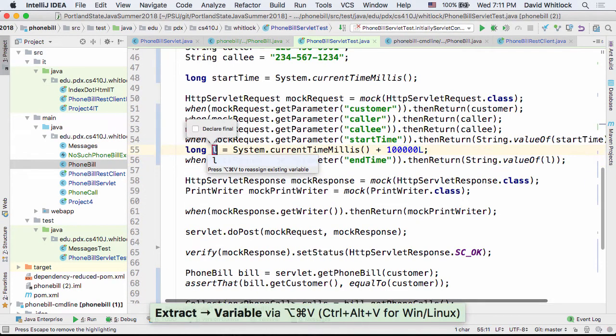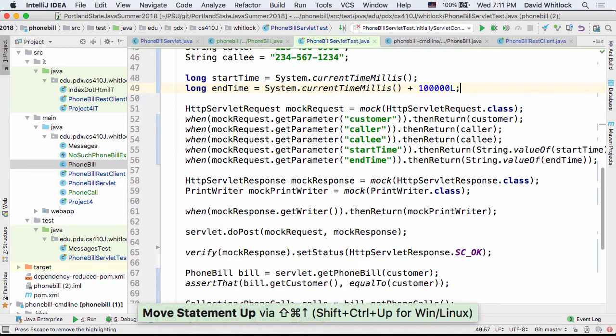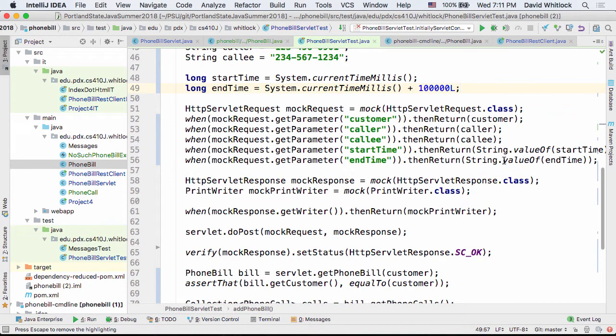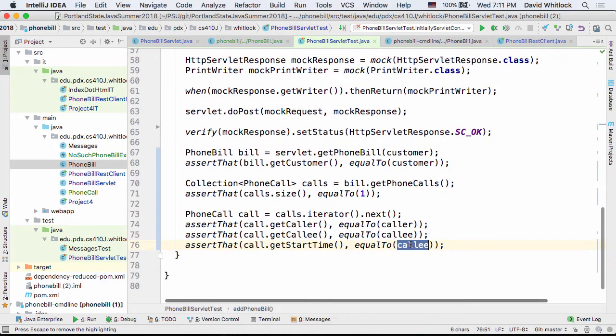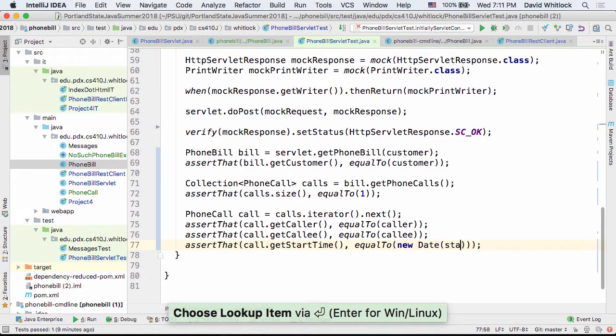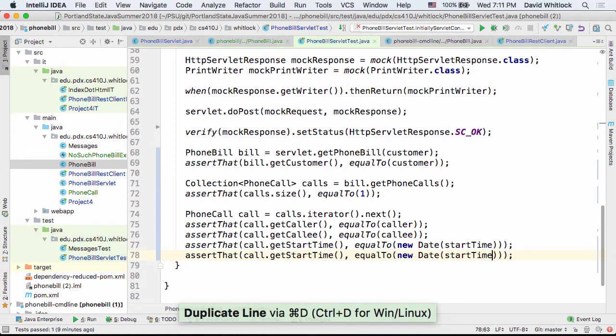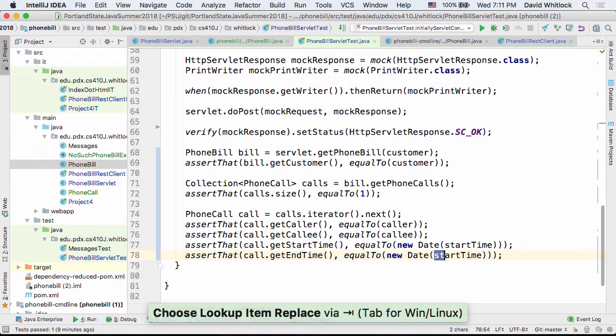Yeah, hey, it's test-driven development, which means I write more code for my tests than I do for my implementation, and that's okay, right? Because the code that I write for my tests makes sure the implementation is doing the right thing. It keeps my implementation nice and small and compact because it only does what it needs to. Okay, and so then I expect that the start time is a new date for the start time, and then I expect that my end time is equal to new end time.